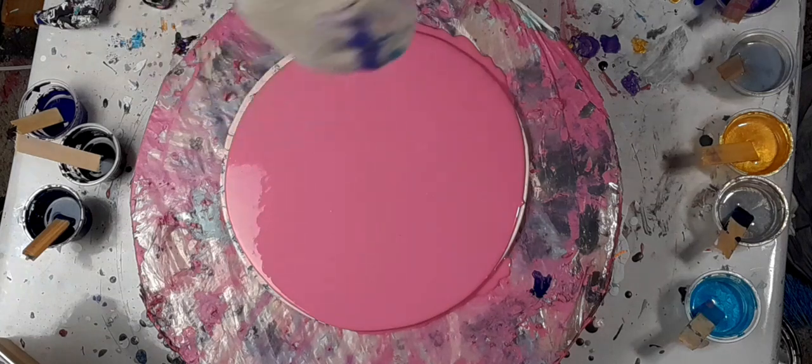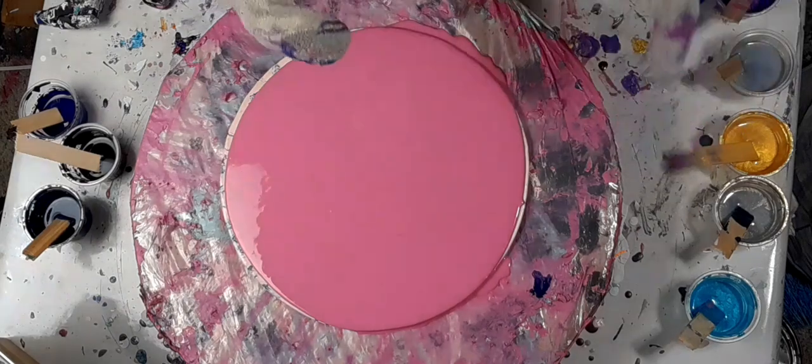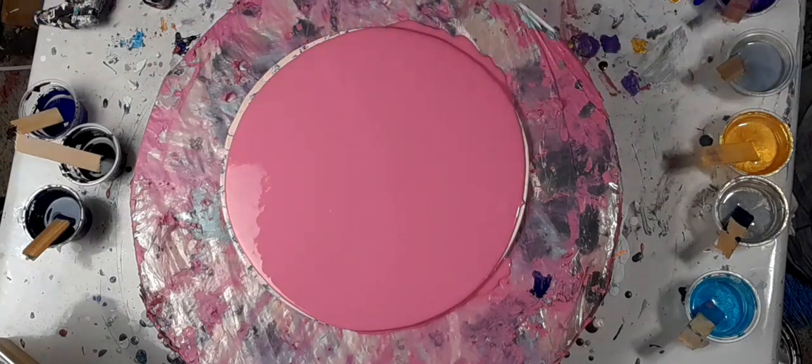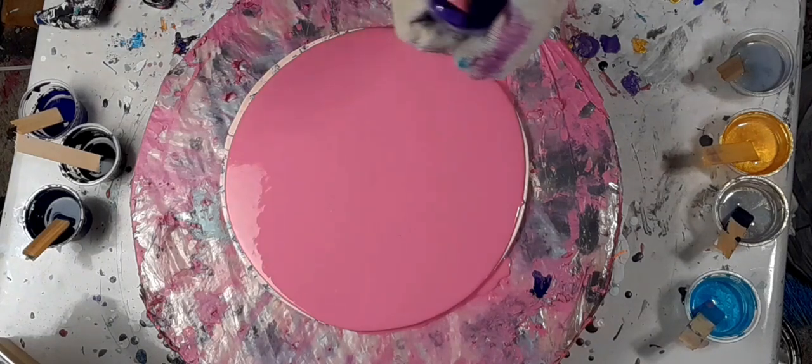Purple. Okay, let's do purple. She's going to be the cup holder because I put them on the wrong hands again. Now I'm going to get all confused. It's going to be really confusing. So, all right, here's the purple. So let's put that down first.